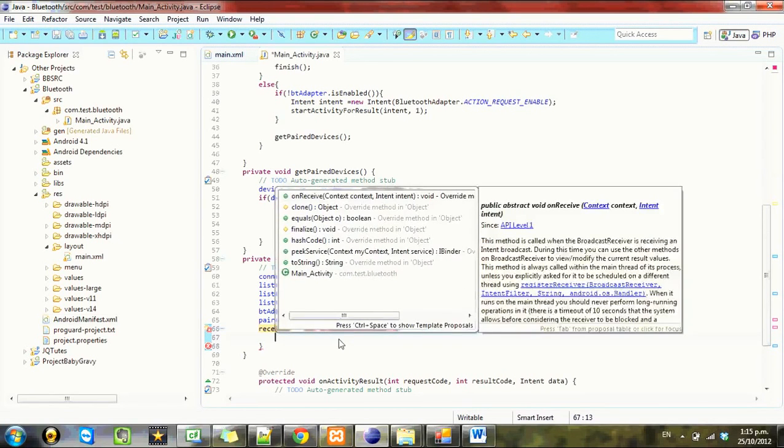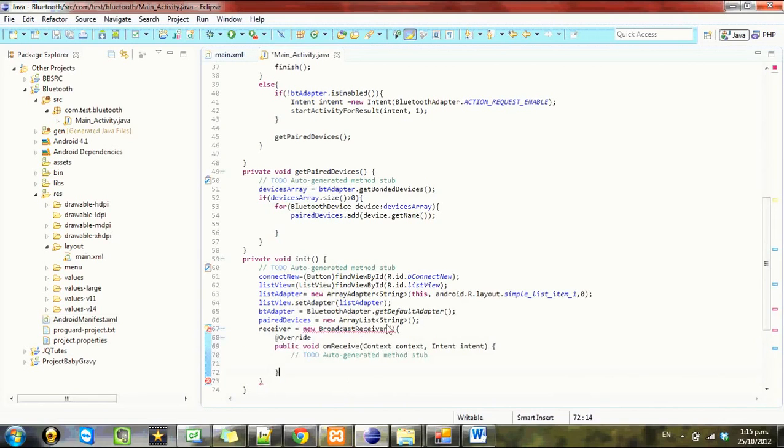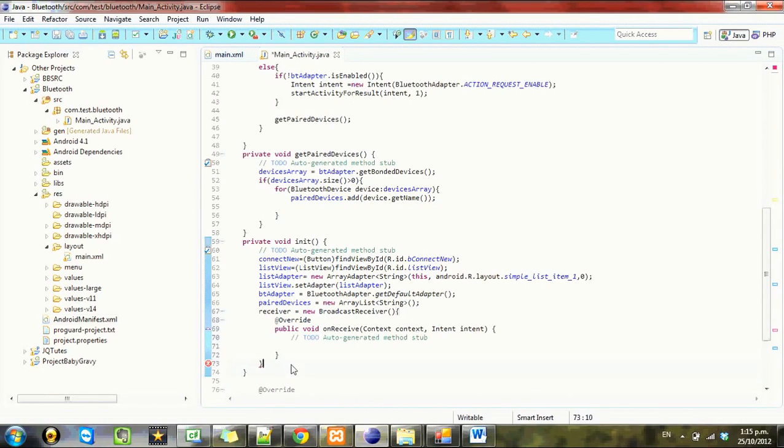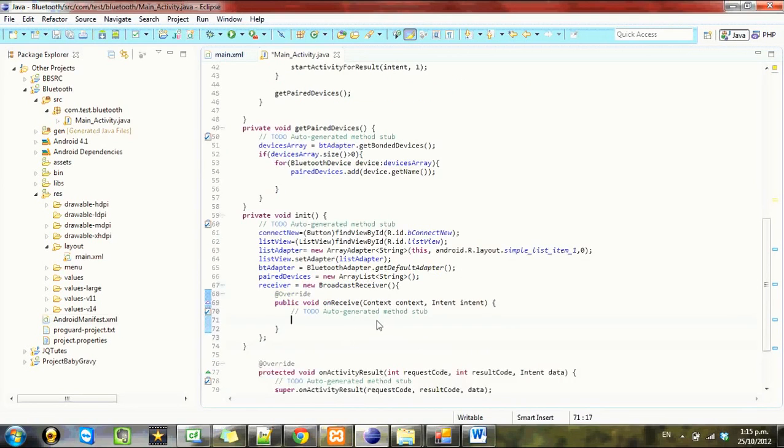And we need to implement the function onReceive. So every broadcast receiver has this function onReceive. Why is that freaking out? Yeah, we need to check that down there. So what we want to happen on receive is we want to check for a string.